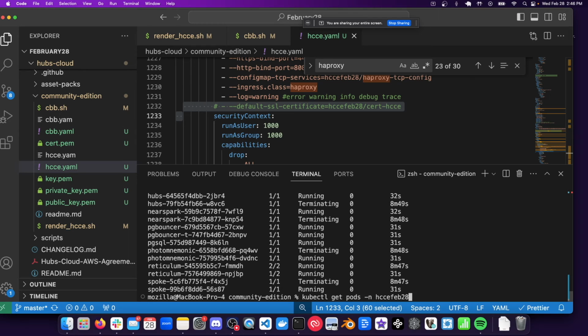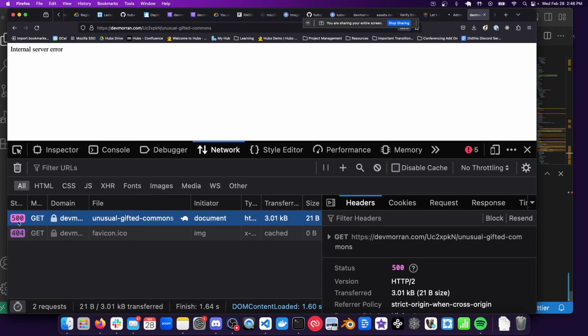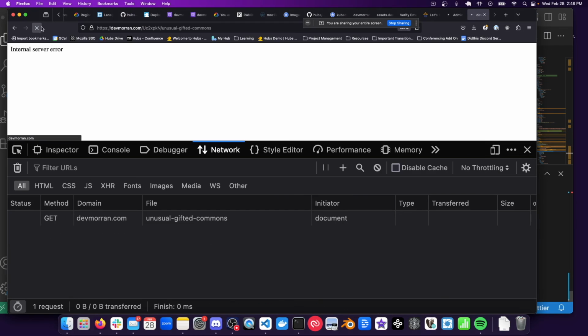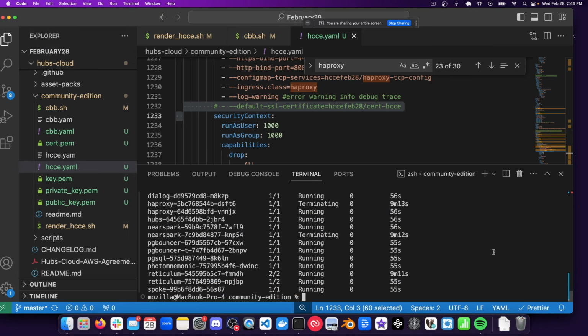Okay, let's check. When Rhett goes down, it should be giving a 503. Yeah, it should not be this internal. So what I think is happening right now, Michael, is because you've moved your Postgres, it's now redoing the migration. So it's resetting everything up. That's why you're getting an internal server error, because it's actually pointing at the original Rhett pod like HA proxy is, but the new one is now taking over. Let's see.